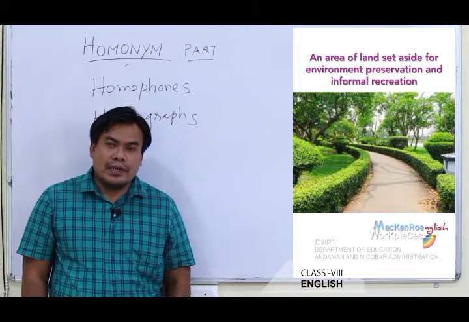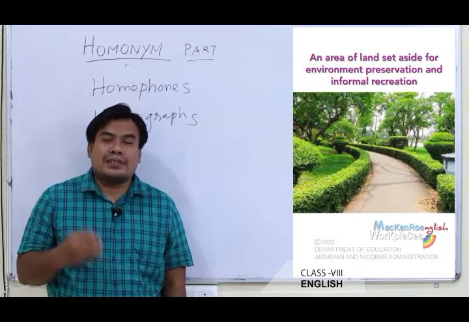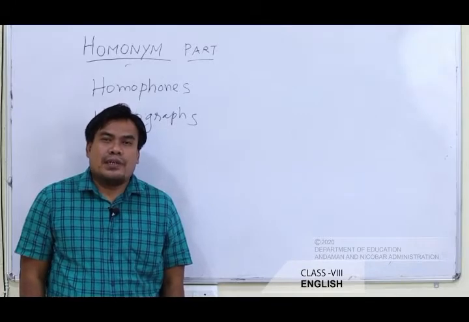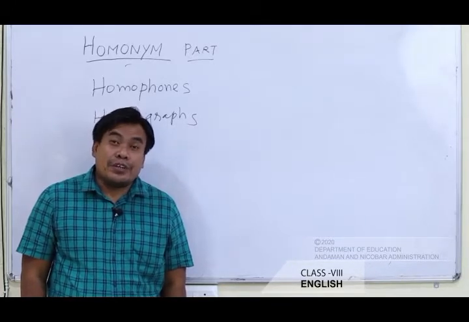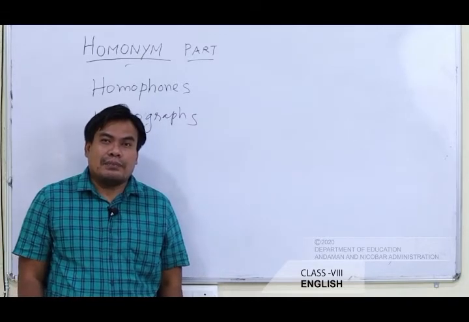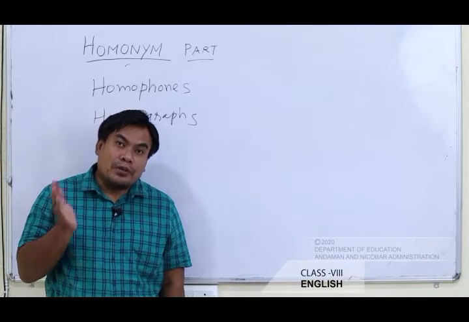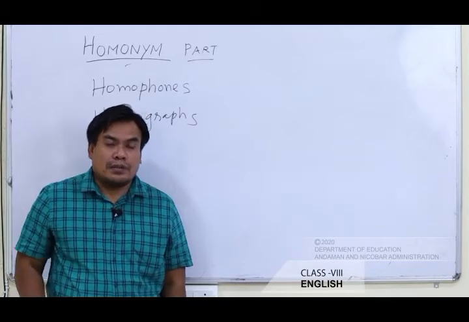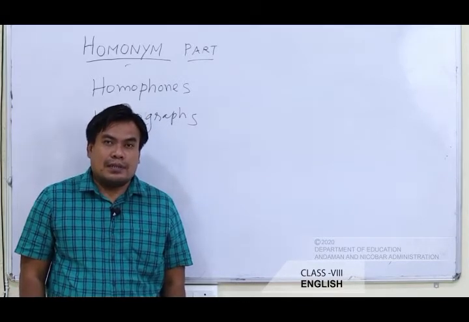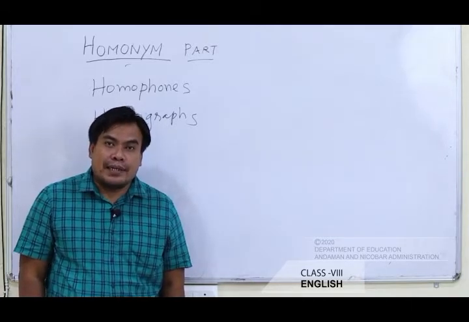So, understood, children? Those are a little bit confusing, right? Sometimes, because why I'm telling you all those things, whenever you read a story or a passage or something like that, it sometimes makes you confused whether they are talking about that particular word or some other word. So it happens a lot. So you have to be careful whenever you're dealing with some homonyms like that.